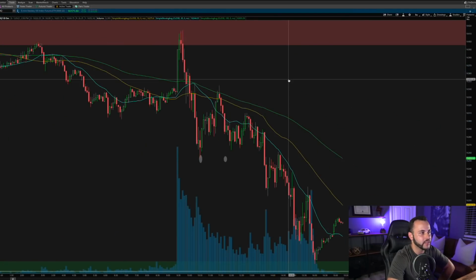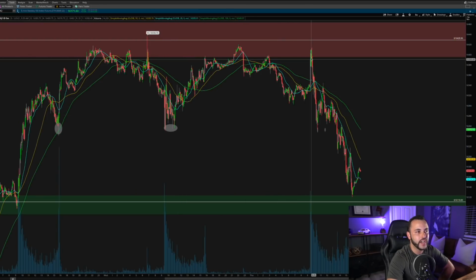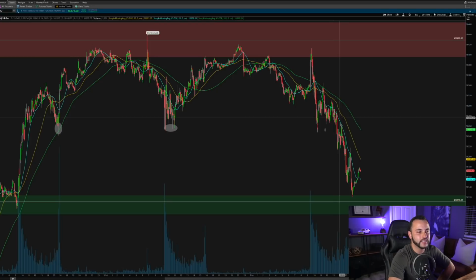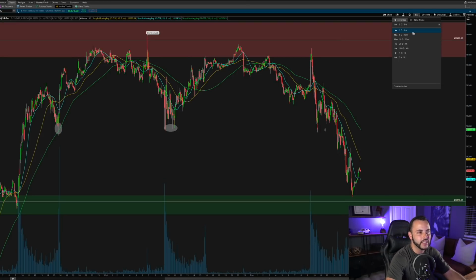If I go to the 5-minute chart, look at what the NASDAQ did this morning. We pushed higher this morning, a very nice move to the upside, and just an instant rejection here at 16.4. Sellers came in, a lot of selling imbalance, and you can see the slide that we got today. So we basically are just moving within this range on the NASDAQ as we anticipate and as we wait for this economic data to approach.